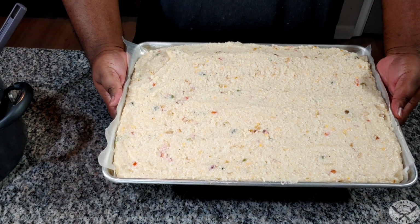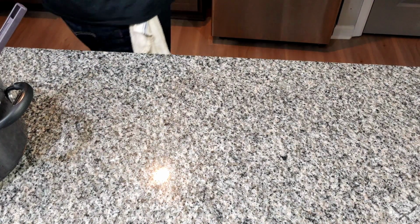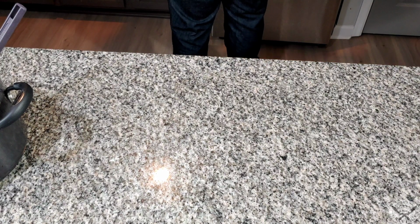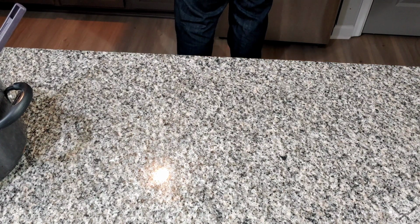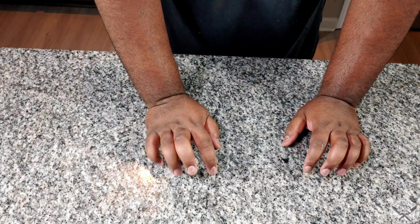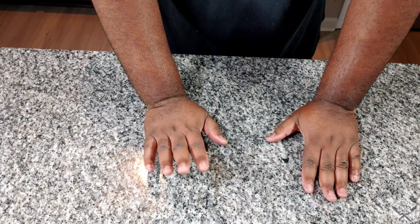And then take your grits and throw them in the fridge for several hours, or to speed up the process, I threw mine in the freezer to help hurriedly cool them down and to set so that we can form them into grit cakes. And at this moment, it is when I realized my goof of what I did. I realized that I really put too much moisture in the amount of grits that I made.